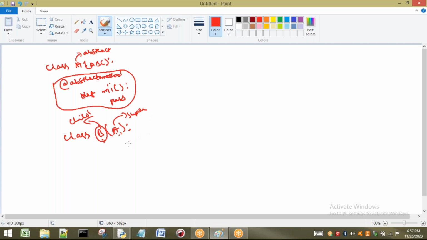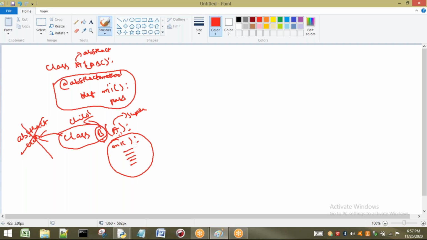Now see, if I am not going to implement the abstract method, then this class also will become an abstract class. Otherwise, if I implement this, for example, I write M1 and write some implementation for that, will this class become an abstract class? No, it will not, because I am giving the body for that abstract method which I have inherited from the superclass. So B will become an abstract class only if it inherits some abstract methods from the superclass and does not give a definition for them. If it gives the definition for those abstract methods, it will not become an abstract class. So that is who is responsible here.